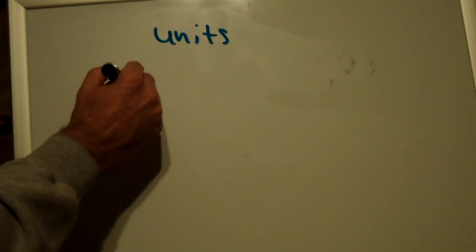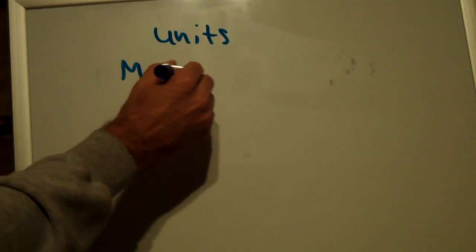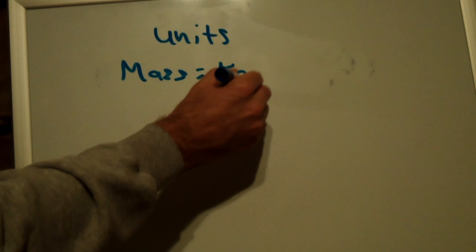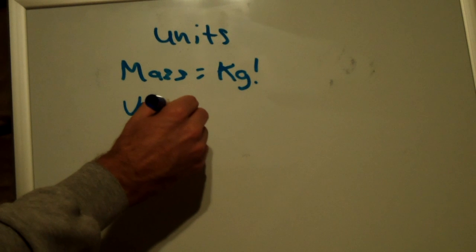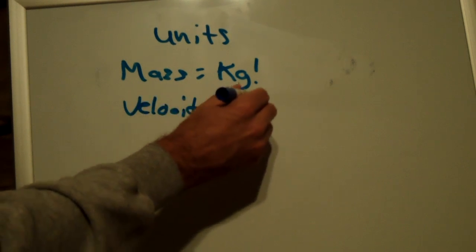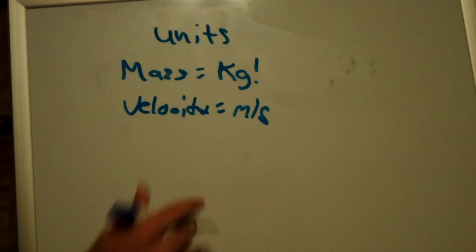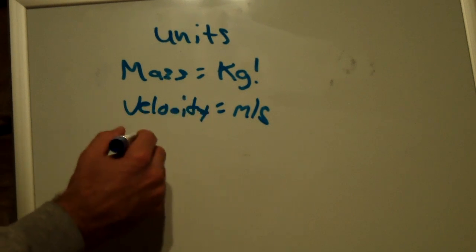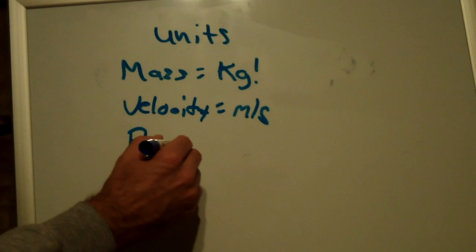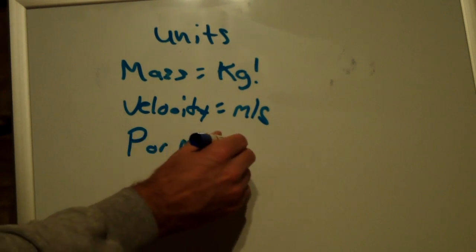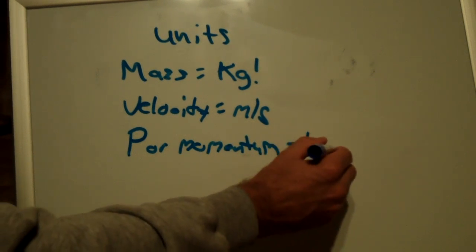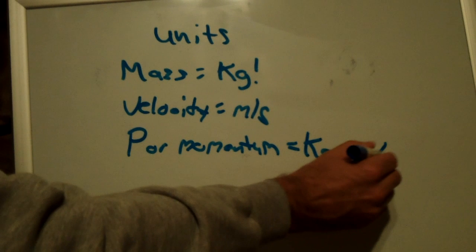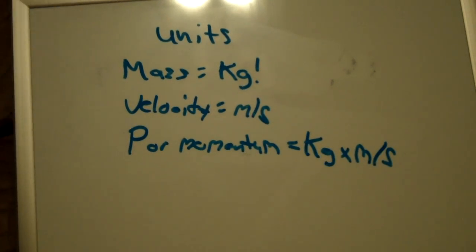So for solving for momentum, we need the units also. When we see this problem asking for how much momentum did the vehicle have, we know that the mass is in kilograms. We know that our velocity is going to be meters per second. And then once we solve for P, which is once again momentum, we know that it's going to be in kilograms times meters per second. Might get a little tricky, but if you know your mass is in kilograms and your velocity is in meters per second, it should be a no-brainer. So once again, it's kilograms times meters per second.